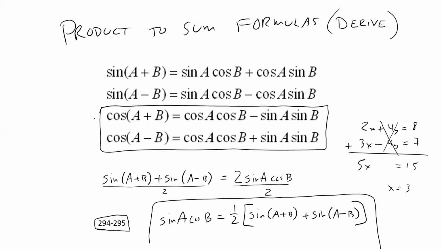Divide by 2. Wait, so the sine A cosine B is the product of sum formula? Yes, right here. That's the product of sum formula. Like, is it of sine or of cosine, or is it just... No, it's just a product of sum formula. And if you do see sine of A multiply cosine B, we can use that as the formula. How often in application problems does it end up working out nicely like that? As far as deriving things, it should always work out nicely like that. As far as using it in application questions, I haven't found a use for the product of sum formulas in applications. It's just a theoretical thing.